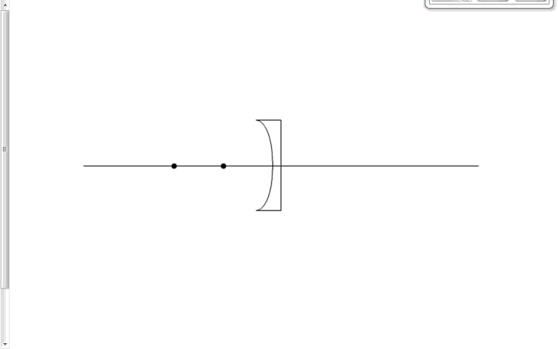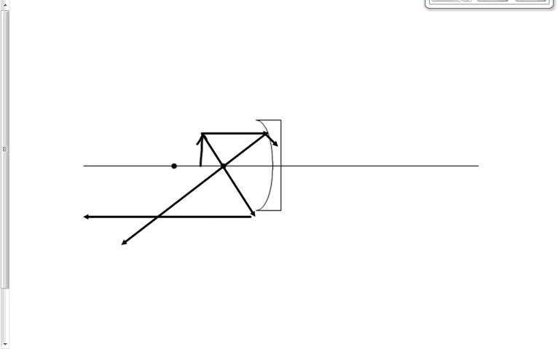Let's draw another one now. Let's draw the next one right here. This is in between F and 2F, or in between F and the center of curvature. First ray is going to go parallel to the principal axis down through the focal point. Second ray down through the focal point and parallel to the principal axis. We got 2 rays converging again. That's good enough. Let's draw our image right here from the principal axis to where they converge. Last time, the image was smaller. This time, the image is larger or bigger.